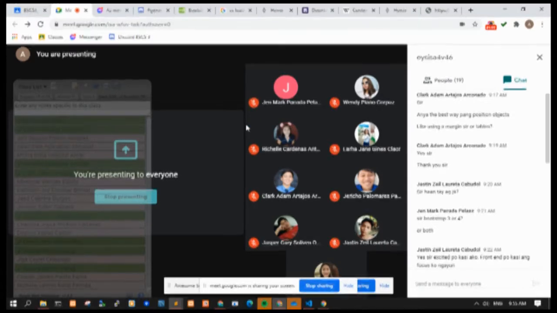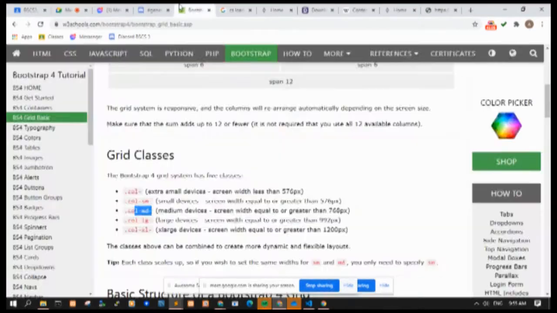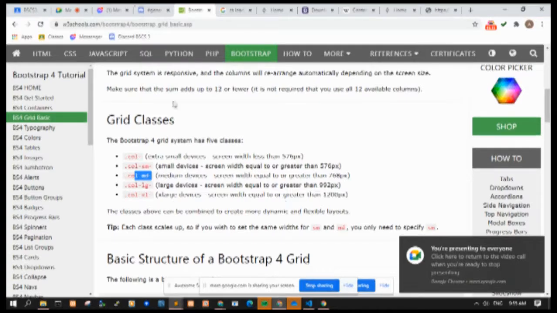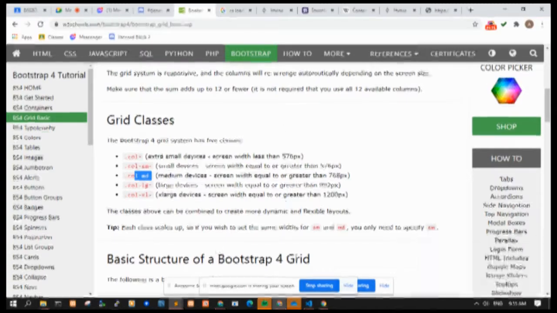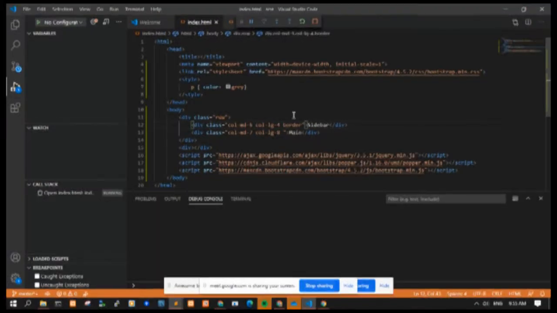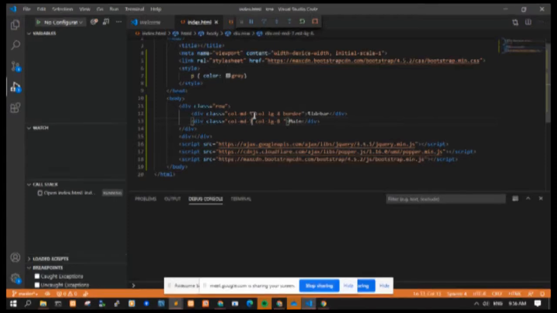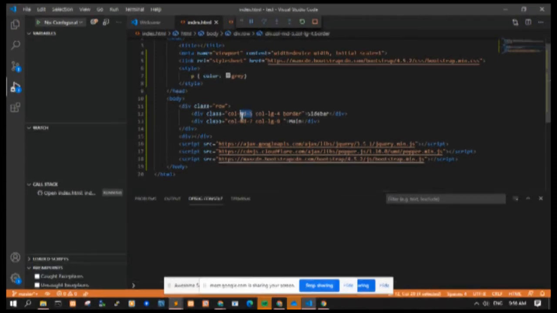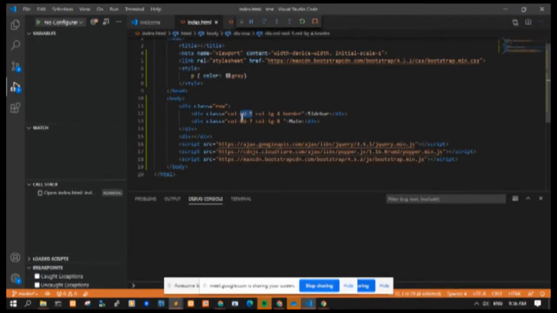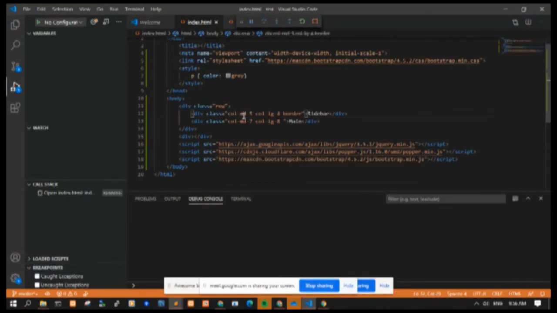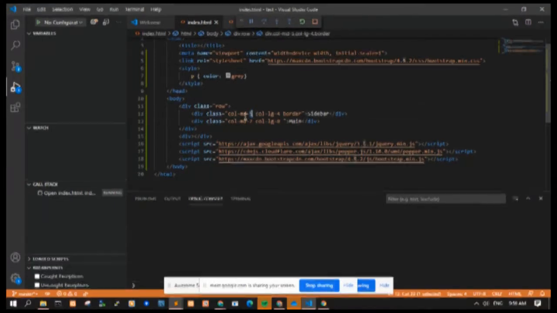It will only affect from that size up, from medium to extra large. And then if you define again another set for large devices, it will also affect large and up, or large and extra large. You may still want to define XL here depending on your need. Okay?